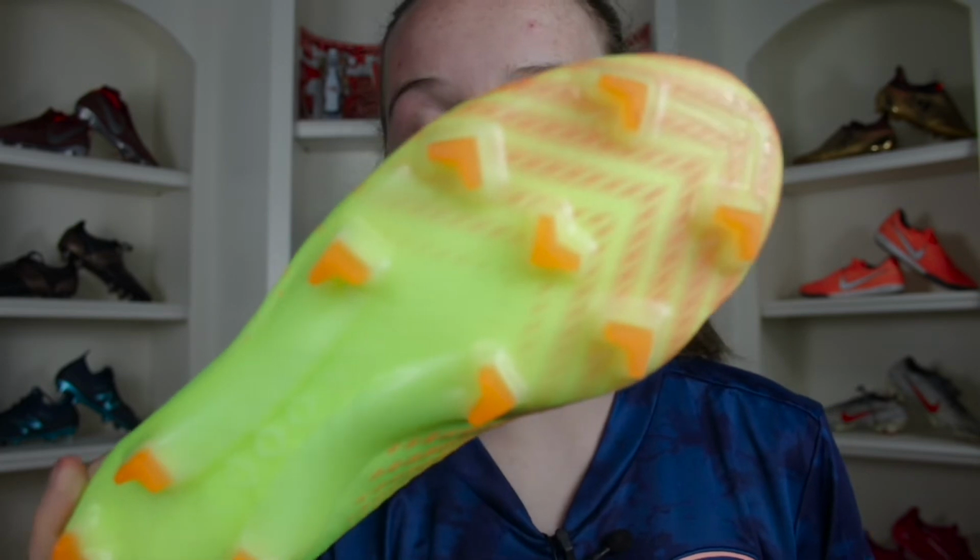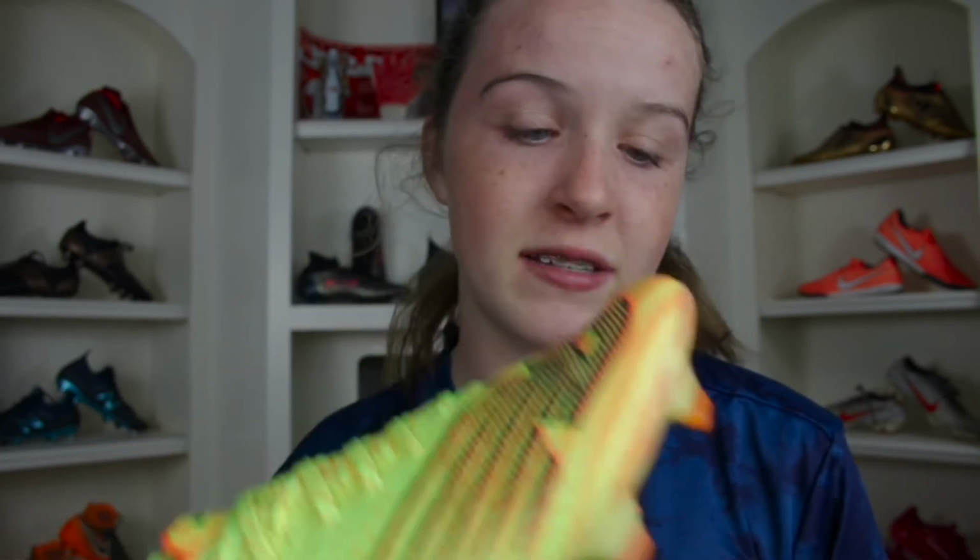You don't want to get injured by a pair of high-level football boots, and let me tell you, these are fantastic football boots. For the time being, you can only get the AG variation in the lower level model, the Destroyer, which is right under this one, which isn't awful, but I still really love a top tier model, and I like my AG and FG to go hand in hand. Now, I cannot say enough good things about this boot, but I please ask New Balance to try to come up with an AG model, especially the top tier.